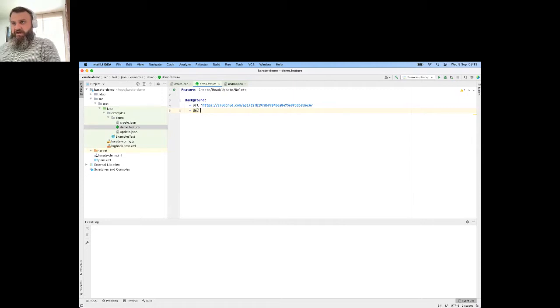We are defining variables here, and let's define the request body. So this will be create JSON body equals, and we will use a function read, and we will just simply read the create JSON file.